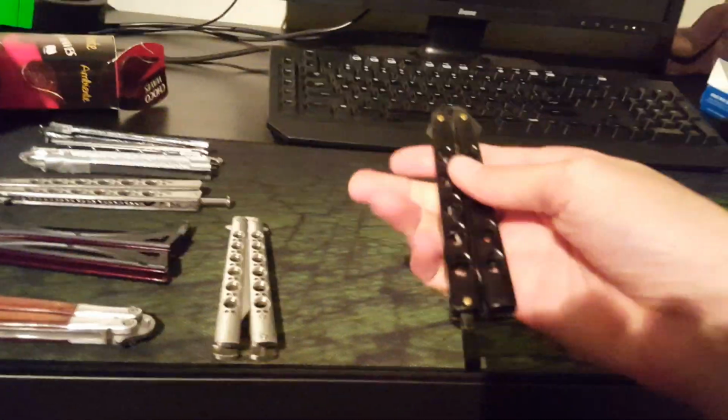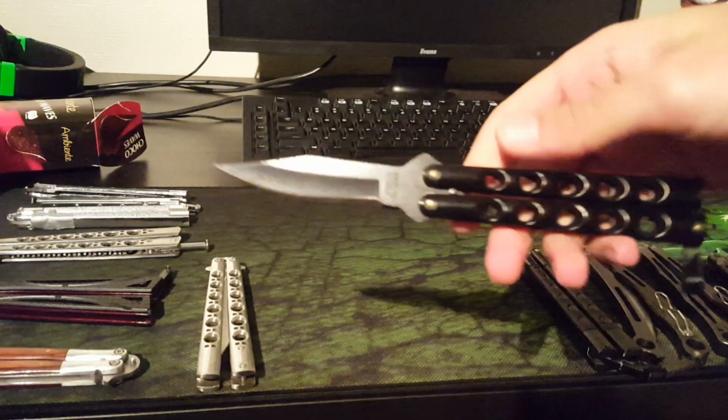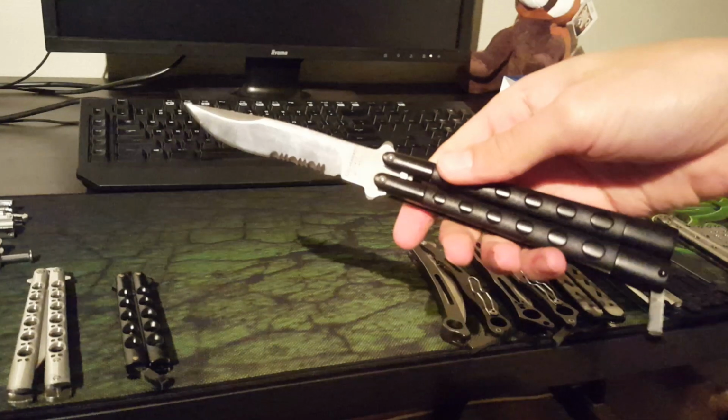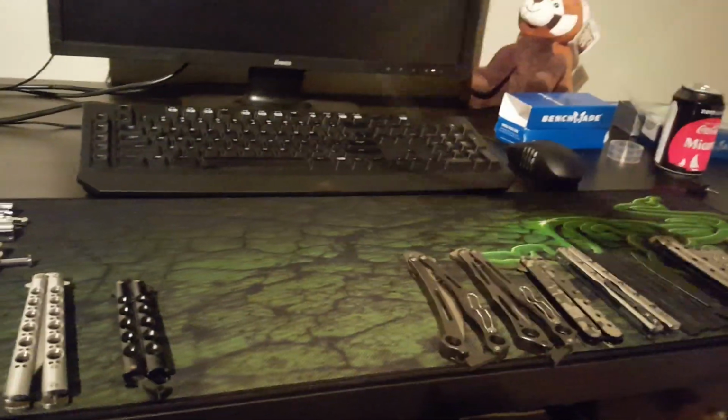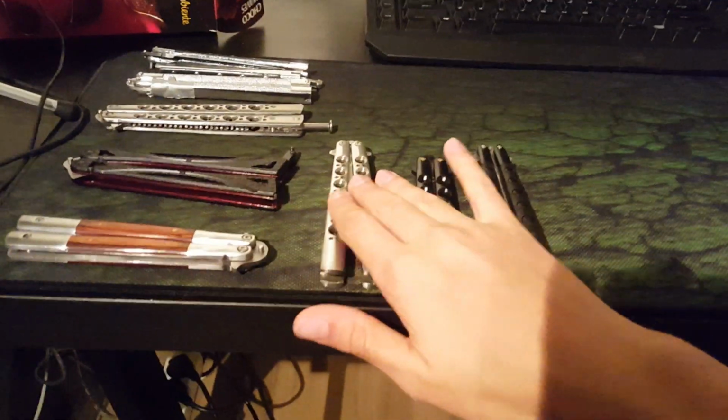And then I got this on a ski trip somewhere. It's a piece of shit, honestly. It's way too small, but hey, another Balisong, a small little novelty knife. Then I went to France and I bought this thing here. This is way too heavy to even flip, but it looks cool, so it's another one for the collection. And then I bought this on DHgate. This just arrived in the mail just fine.